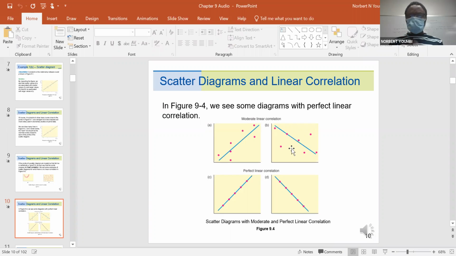So, a linear correlation could be perfect. In these two relations that we have up here, not all the points are on the line, meaning that the line is just a representation of the relation. It does not account for the whole relation. When all the points are on the line, we have a perfect correlation.